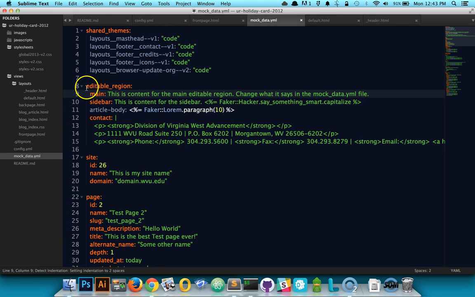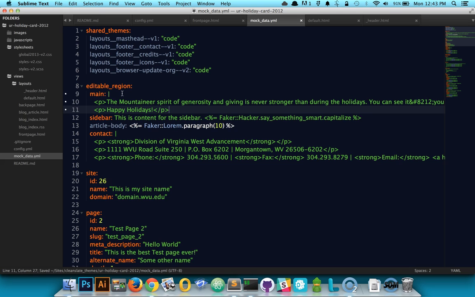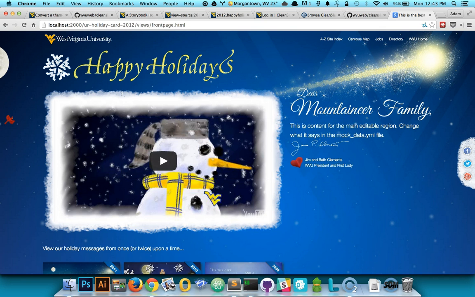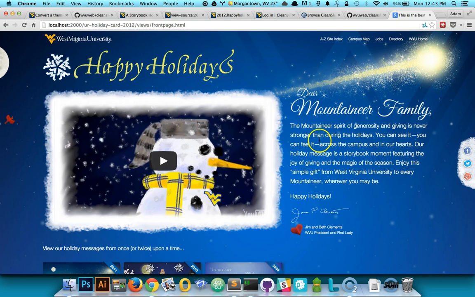So what I'm going to do is, you'll notice that there's an editable region heading here, and then there's a key of main. And I'm just going to go ahead and put in the HTML that we just cut out of there, and refresh, and we can notice that it comes back in here. So that's really handy when you're trying to make your site look really nice, and your different templates. You can mock it up locally and see how it's going to look when you get the real content in there. Alright, so we've basically got a pretty good looking theme right here converted in about half an hour.